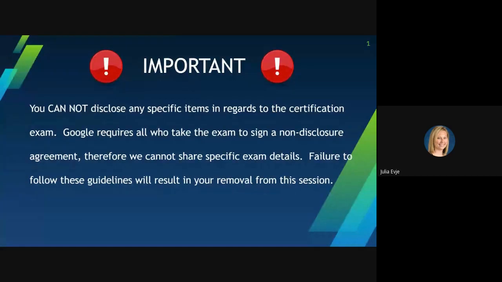The next thing that we kind of touched on already is we just want to remind you that when you take the certification exam, it's going to be a scenario. So they will give you login information to have a separate Gmail account. That's why we pointed out to you, you won't have your class link like you're used to. You'll have this separate account, and then you'll be able to work through the scenarios with those features.